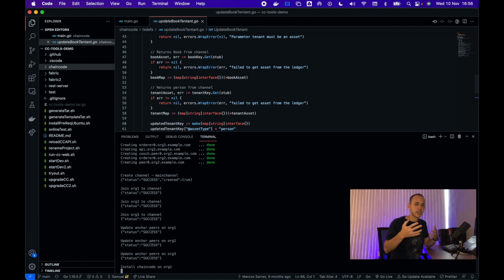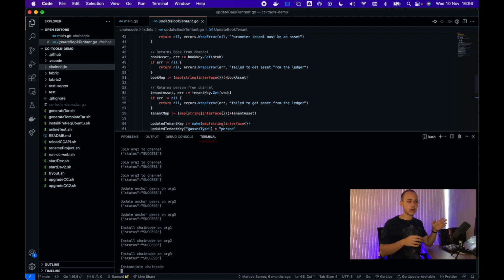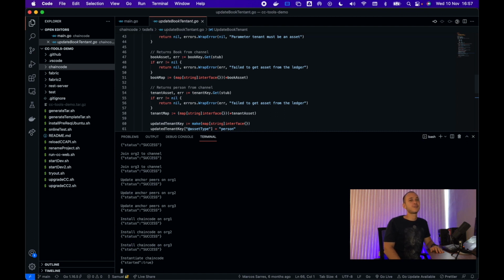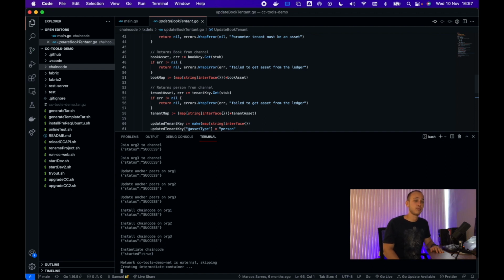And why is it important for you to test your chaincode with Hyperledger 1 and Hyperledger 2? One of these days I was trying to use a Go library that only supported Go from 1.16 and above. And turns out that the peer uses a build environment that uses Go 1.13. So this library could not be used in my chaincode because the peer was building using another version of Go.